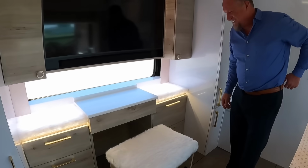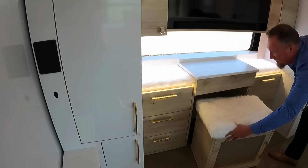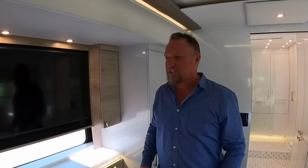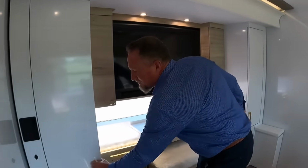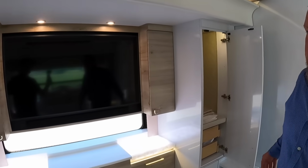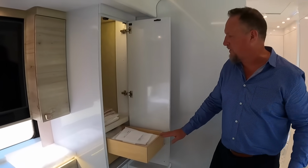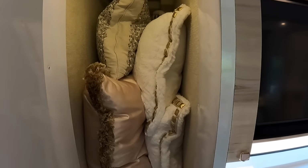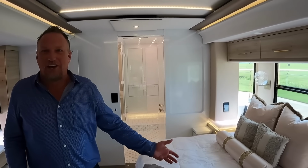And again, more of that underlit countertop, and I like the hardware. Is that gold or brass? I'm not really sure. It looks like polished brass. It's beautiful, and really heavy. I remember when this stuff first came in, picking up a piece of it, and it's like, wow, that's heavy stuff. So you've got closets on both sides over here, and little slide out storage underneath. These are the extra sheets for the master bed and the sleeper up front, and those are some extra pillows. I've never been good at getting all the pillows ready to go, so my apologies. There are quite a few pillows already staged, and there's still more pillows.